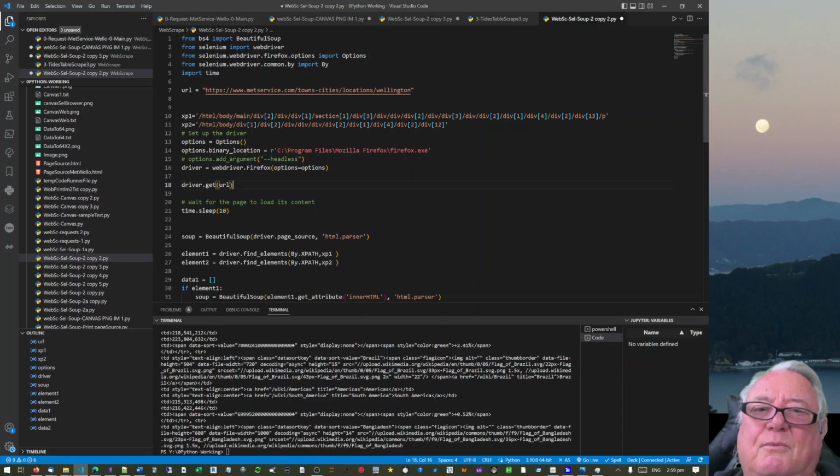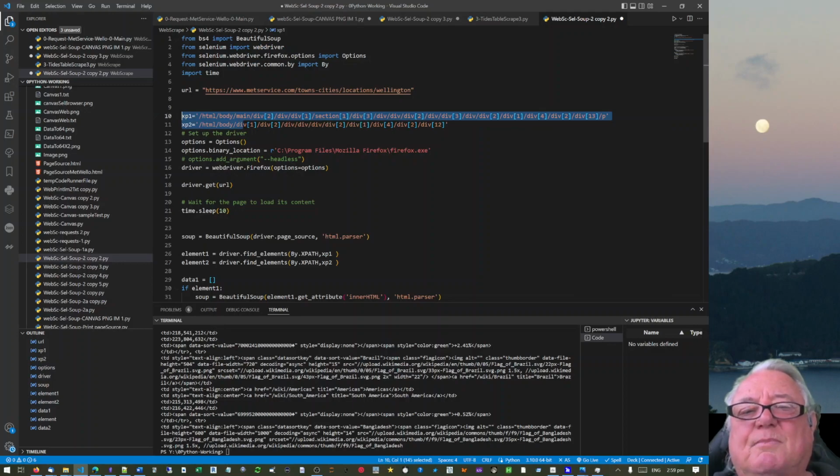We'll just do the example of this one, and I think they're going to break, so it doesn't really matter. But watch what happens here. In this one, we're using the WebDriver, and Selenium actually goes and makes a request. This is what it's requesting: these two bits of HTML XPath information.